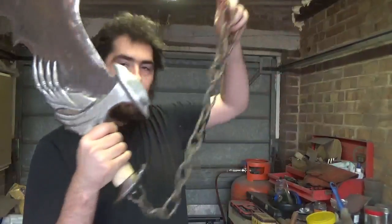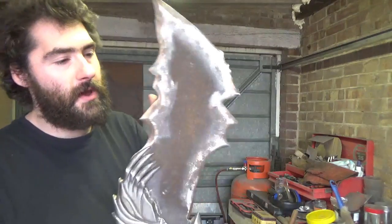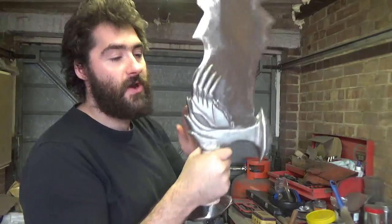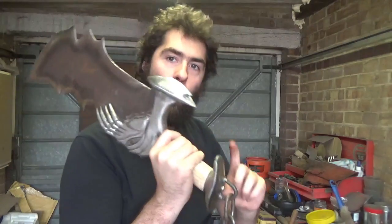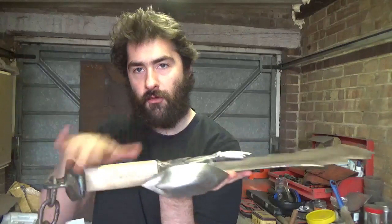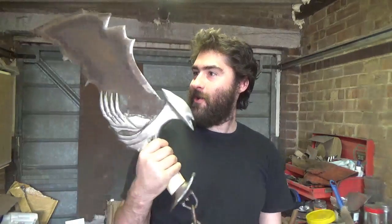So right now the pommel's on. Oh, she's looking fantastic. Oh, we are so close now, so close. As I say, all we've got to do now is a bit of de-rusting on the blade, and then just a final sharpen on that, and just age it and patina it. Cross guards and the pommel just need a quick clean up, and then as I say, they can be brassed. The handle just needs some slightly more profiling to match up with the cross guard and the pommel, and then that can be wrapped in leather. And as I say, I might just patina the chain slightly, but we're nearly there. And she is looking awesome. Right, let's finish this.